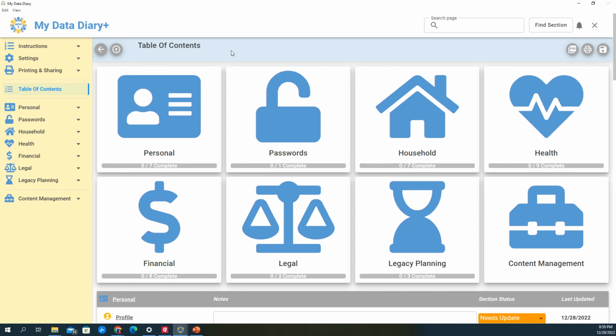In the event that you lose your My Data Diary device or it becomes corrupted, you can purchase another copy of the software. Copy your backup database into the data folder on the new copy of the software and open your database with no problem. With these backup and copy features available from My Data Diary Plus, you and your care companions can be assured that you have the data, information, and documents you need to manage the business of life.